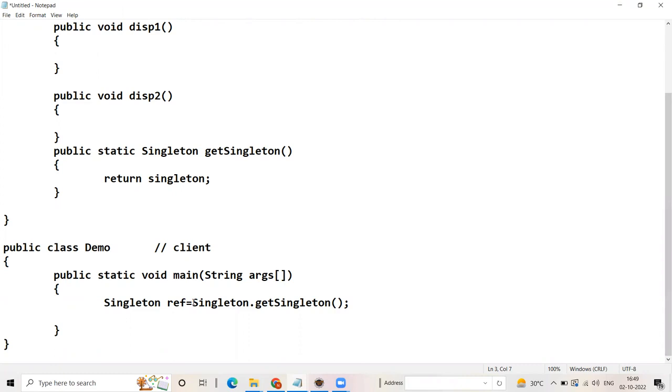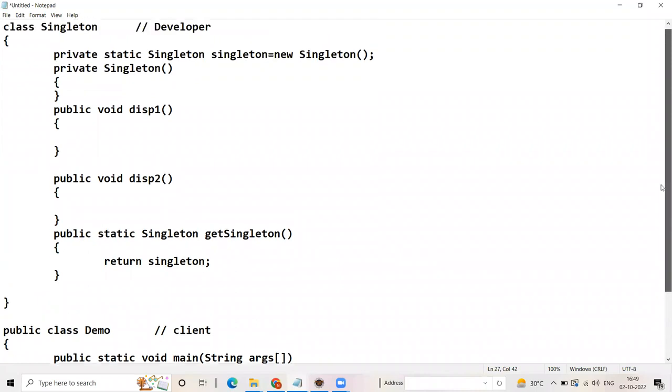Now when the client program executes Singleton.getSingleton, in order to call getSingleton, clients need not create the object. They can directly call it. So when clients call getSingleton, what happens? The Singleton class gets loaded and this object is created.